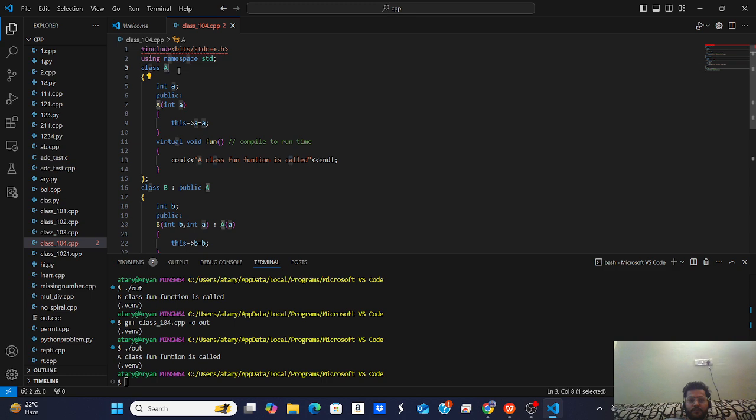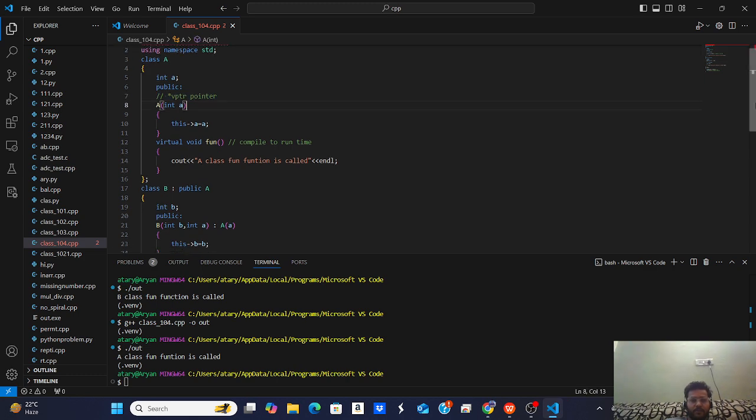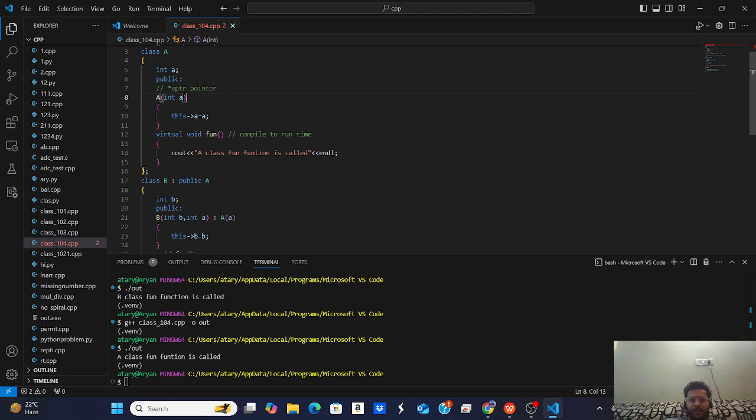If we define a function with the virtual keyword, the compiler will create a vptr pointer for the class for which we have used the virtual keyword, and the same thing will be defined for all the classes inheriting from that class.